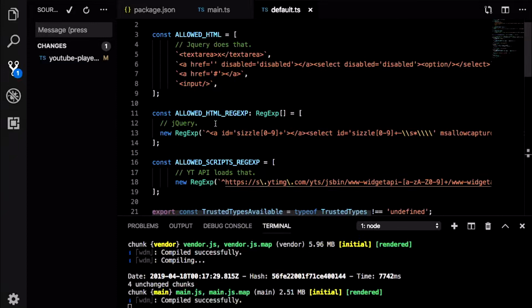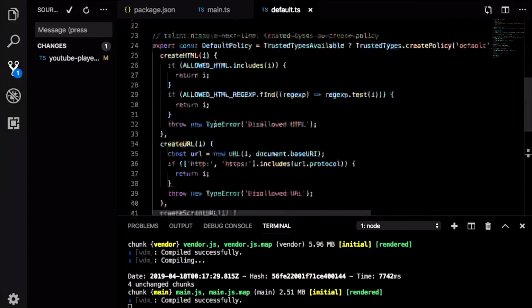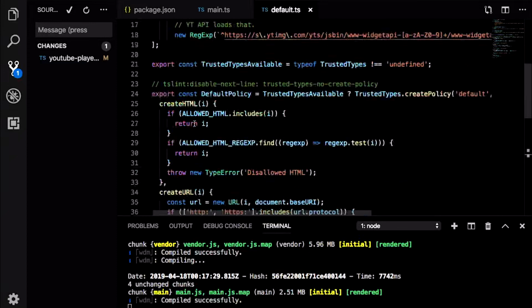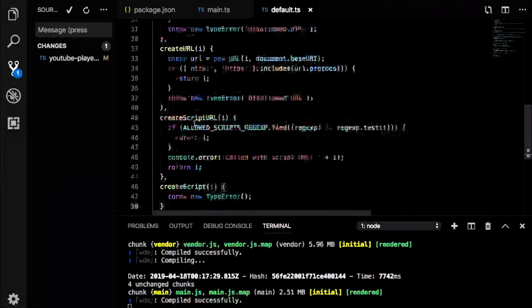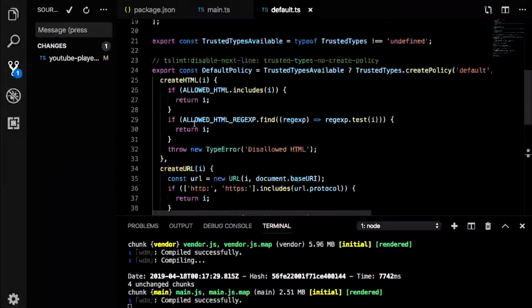So we only allow jQuery to work. And that's it. Now, how does it look to you? It's quite small, but it still is a code smell, no? That's a good thing that it's a code smell, because the default policy is this ugly workaround that you need to live with. What does it promote?